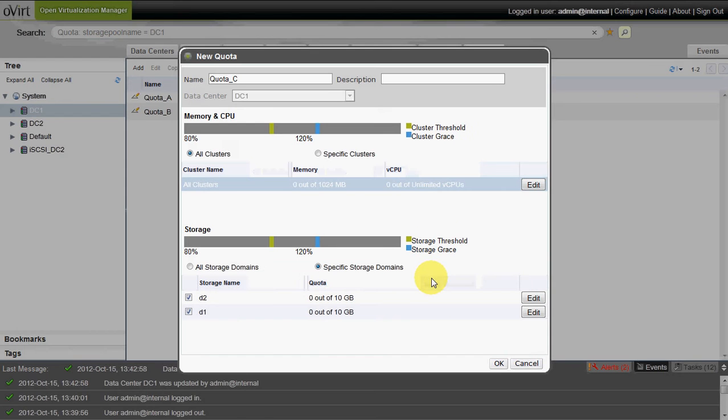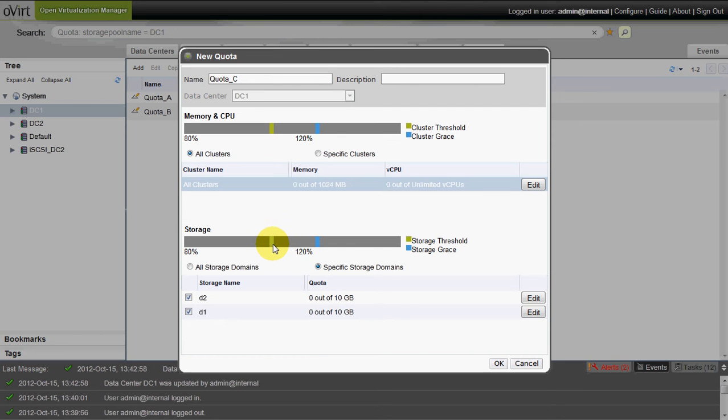And this is practically all, but you can also see here these two scroll bars with the markings. The left marking is the threshold. The threshold is a marking which tells the system when you would like to be first notified that the quota is going to be exceeded. So in this example for the storage, if we are at 80% now, then when the consumer consumes 8 GB out of the 10 GB of the quota, we would be first notified that the quota is about to be exceeded.